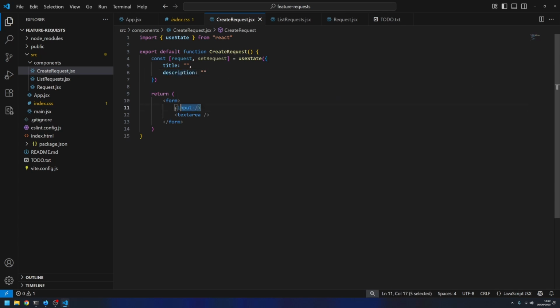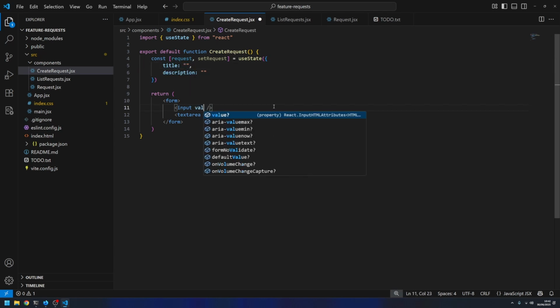So now we need to hook these. Oh, I probably shouldn't use the word hook because it might get confusing with React hooks. But basically, we need to connect this input with title here. So the first thing we want to do is actually display whatever is in this value here. So you've probably seen value before in HTML, maybe.